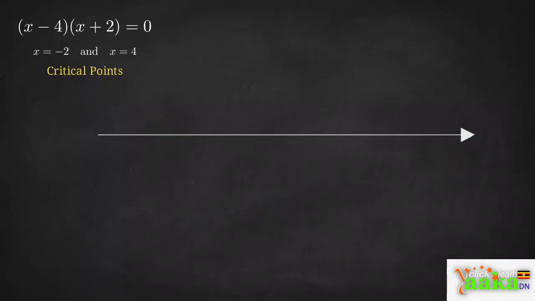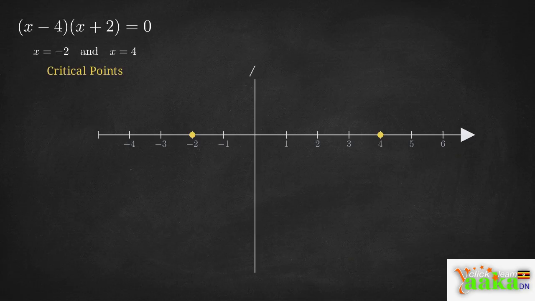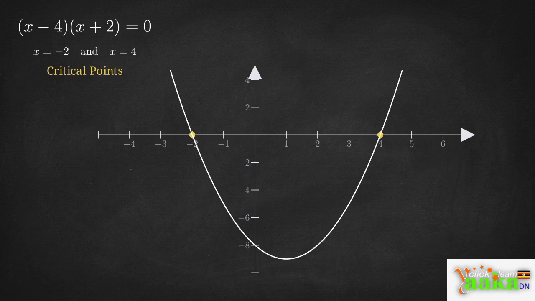These critical points act as the absolute boundaries for our problem, splitting the number line into distinct regions where the underlying math will test either positive or negative. Here on this graph, we plot those critical points at negative 2 and positive 4 on the x-axis. Because the x squared term in our original expression is positive, we sketch an upward opening parabola through these 2 points. Take a moment to look at this curve.